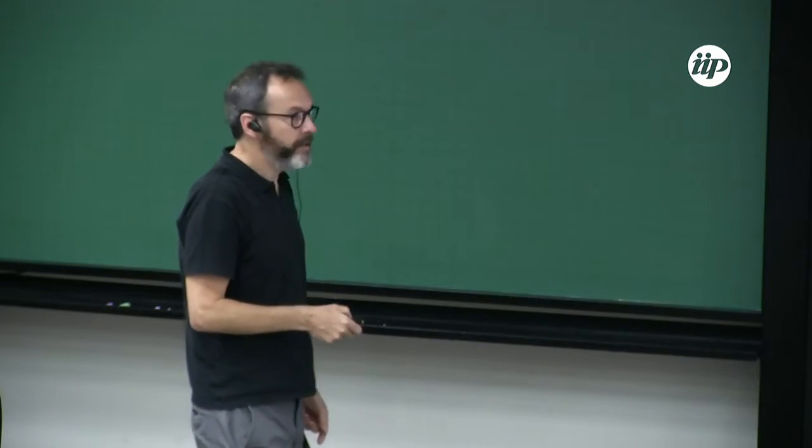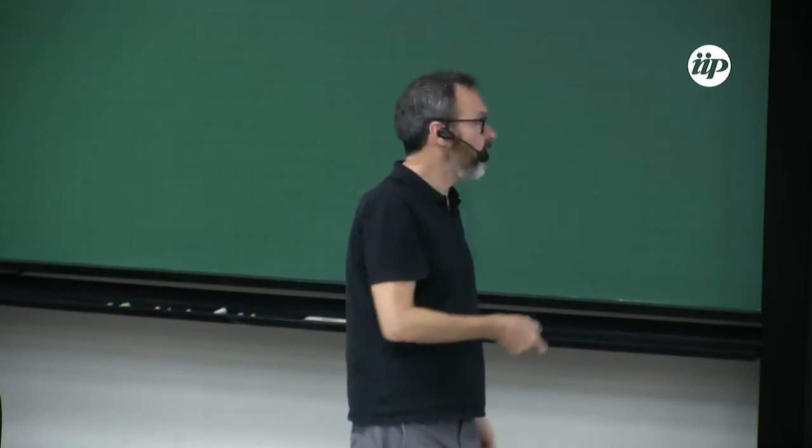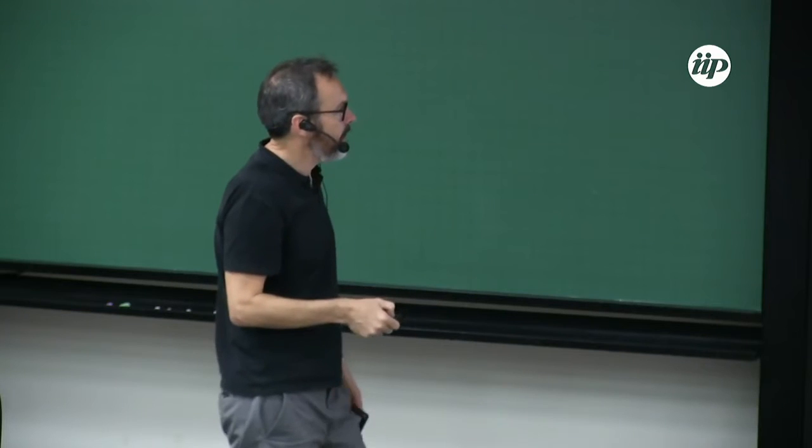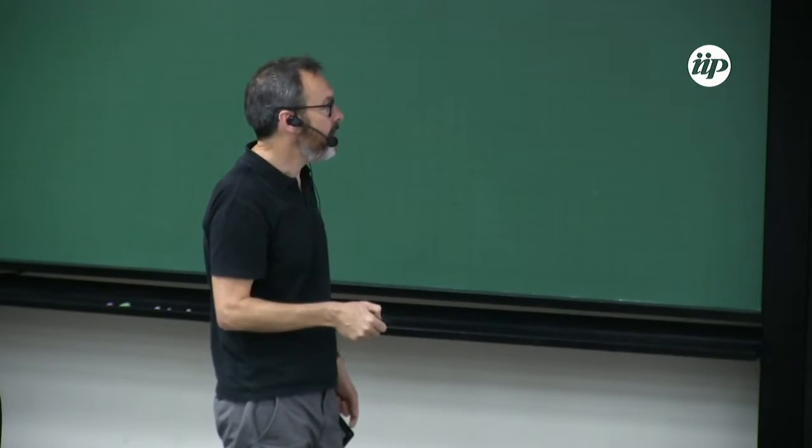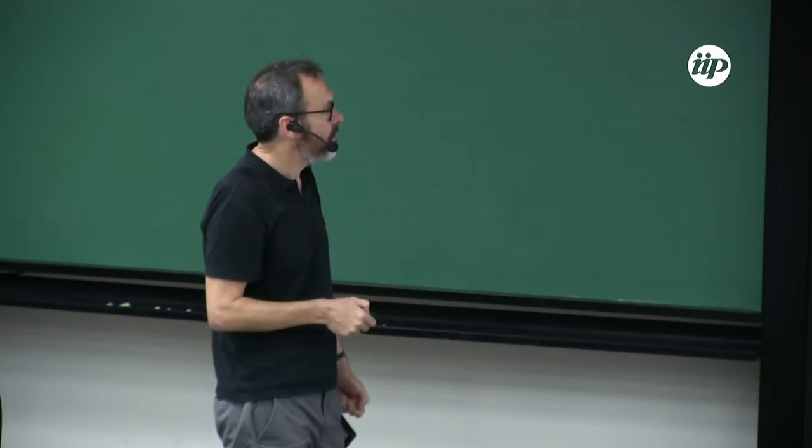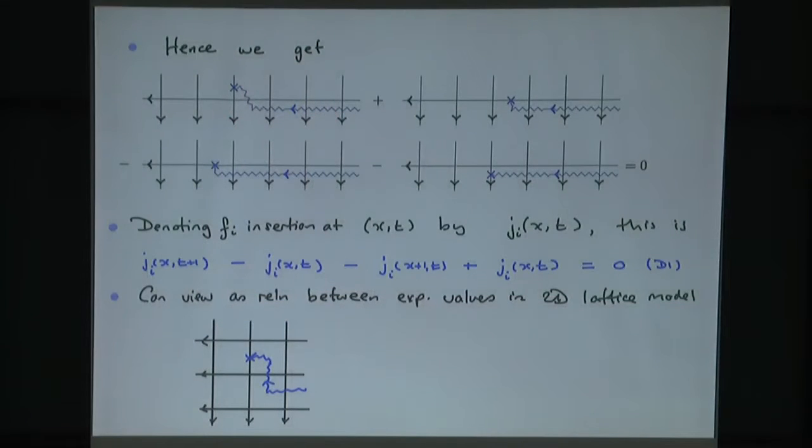Okay, so then if I denote this Fi insertion, defined diagrammatically by this, then this 4-term relation looks like this, which in a sense is almost the end of the story. It's D1. The rest is details. So this is the origin of these conserved charges.